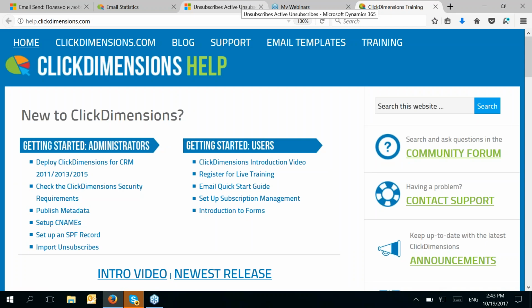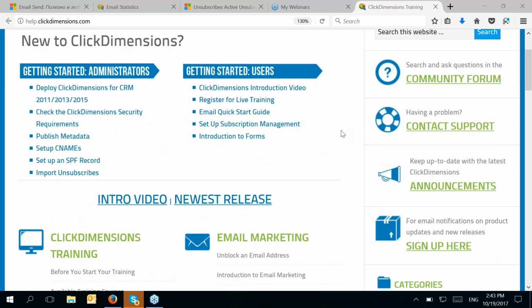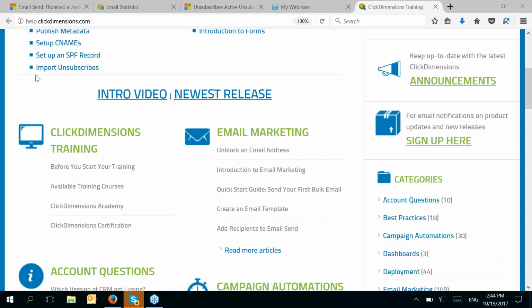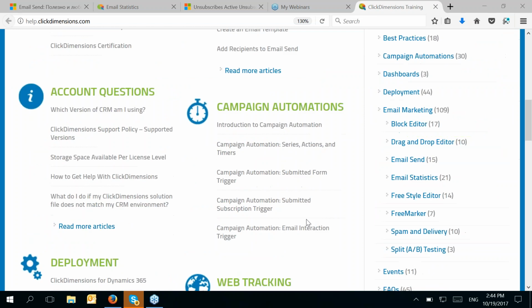Here you can find every process, every module that is in ClickDimensions. I will show you in just a second.